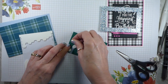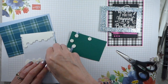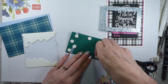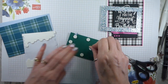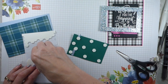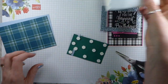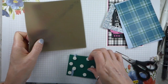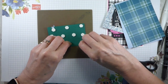Don't want that off yet. So, and then pop some in the middle. Possibly one at the end there. This is all that's going to be sticking it to the glimmer paper, so I am being a little more generous with my dimensionals than I would normally be. Let's take those off.